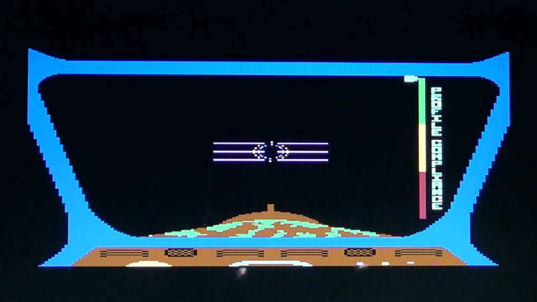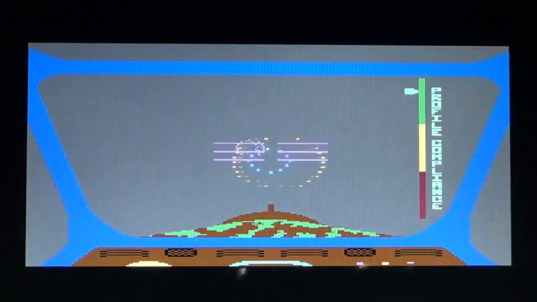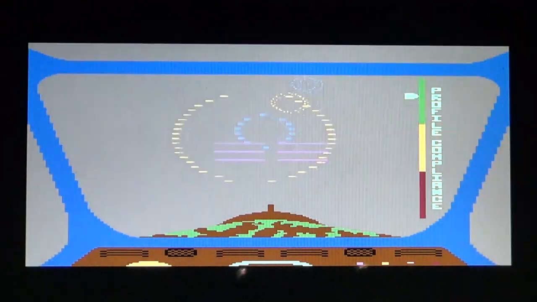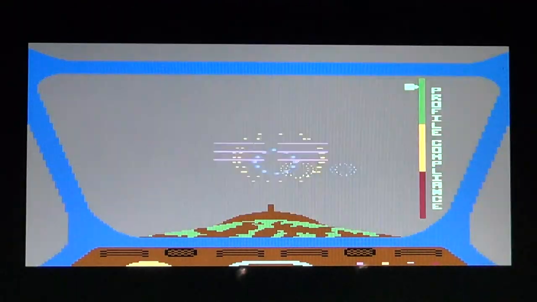So this is Aliens for the Commodore 64 computer, and this is available as a one disc ROM, a 1541 disc ROM that's available on the internet.